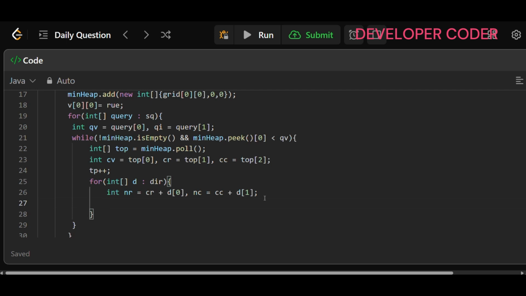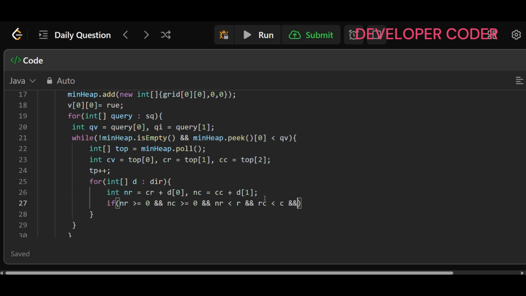Now we have calculated new row and new column. Now we have to check if the new cell is within the bounds and not visited. Only then we have to add that in my min heap. So if new row should be greater than equal to 0, and my new col should also be greater than equal to 0. My new row should be less than my row count, and my new col should be less than my col count.